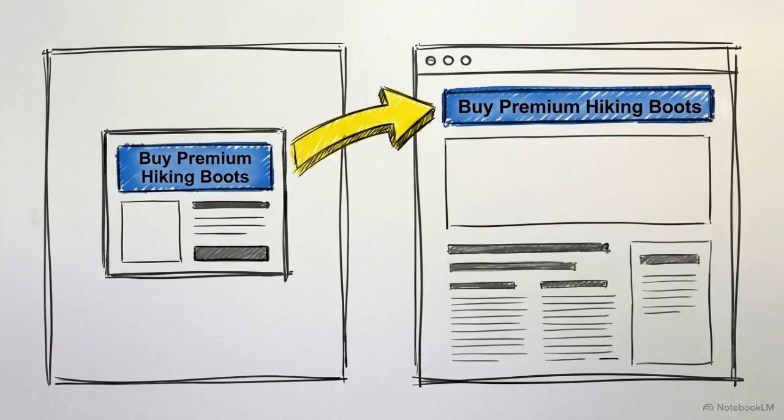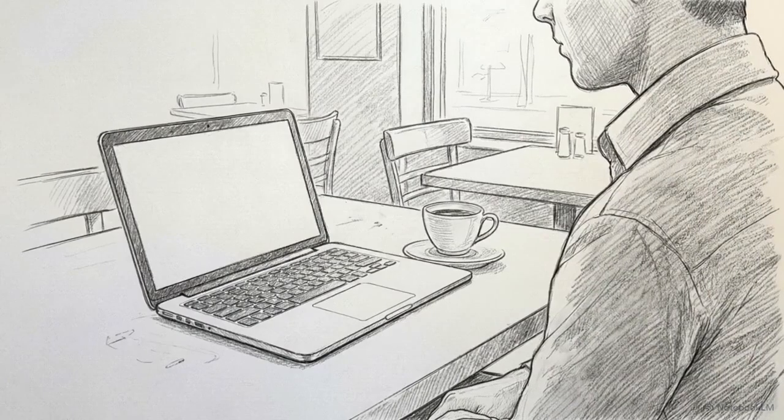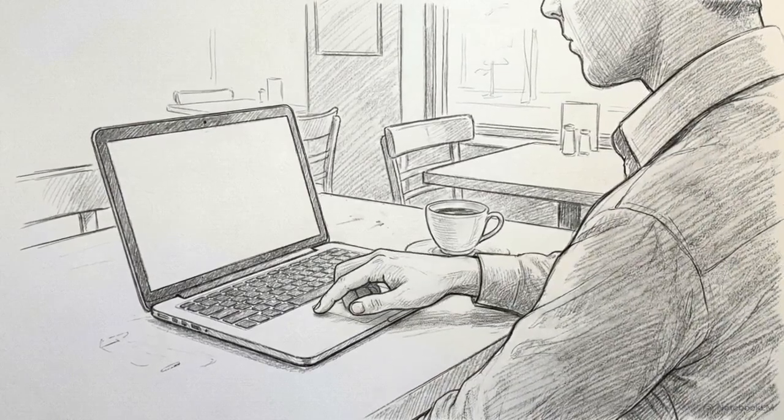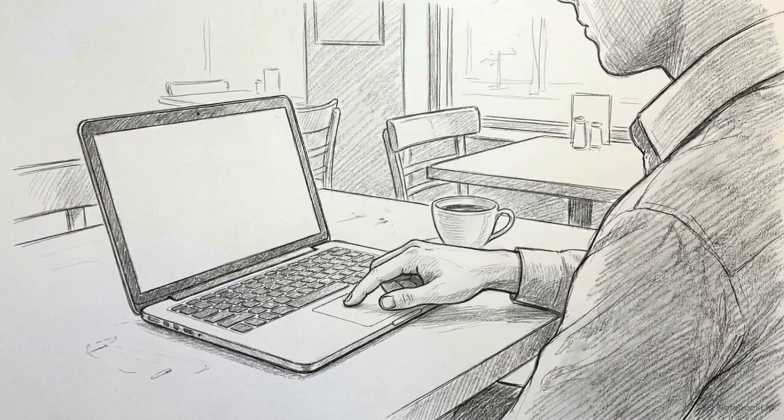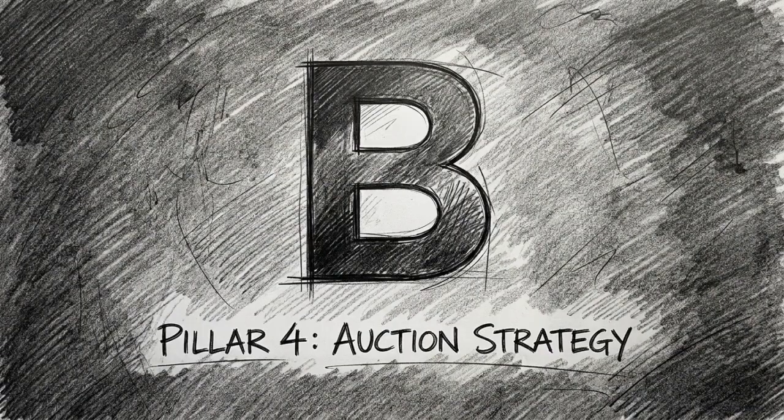Look at this side-by-side comparison. To fix a high bounce page, your site's primary header must perfectly mirror what the user read in the ad headline. When the messaging aligns, it establishes immediate trust. The user knows they clicked the right link, stays on the page, and your conversion rate improves. With your structure, traffic, and creative now optimized, you can finally address the last lever, bidding.